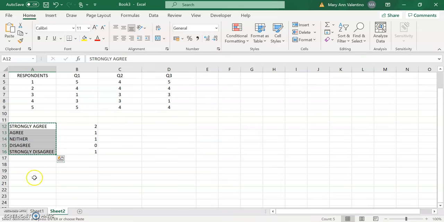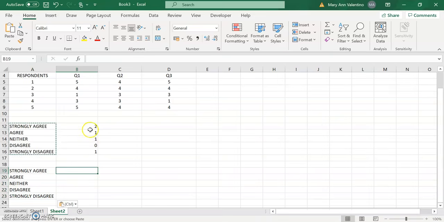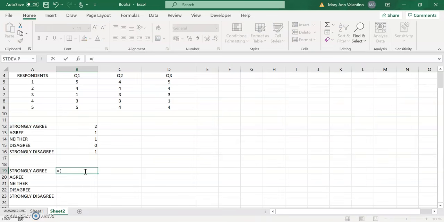Okay, so let me copy again the categories. Okay. So let's have here percentage for the 2 respondents who answered strongly agree. For this, let us have equal and then select the cell and then divide by how many respondents answered your survey.